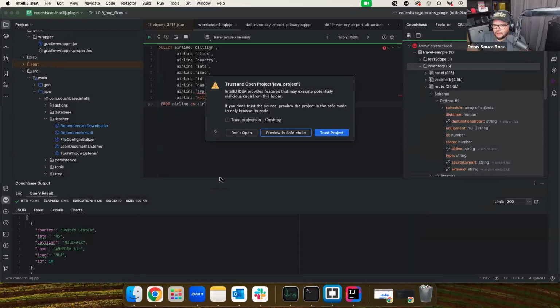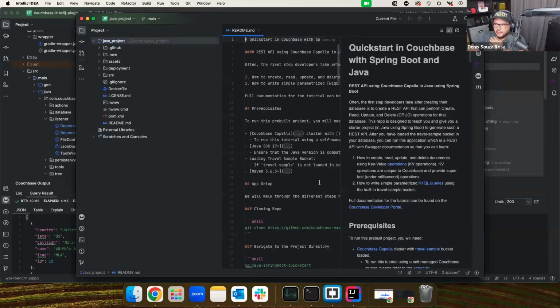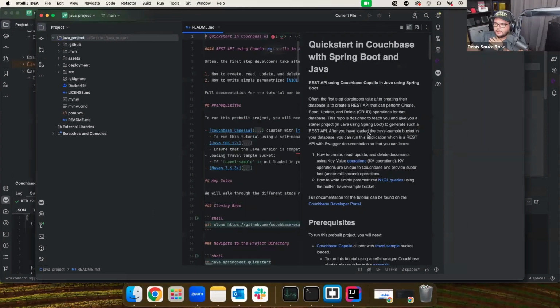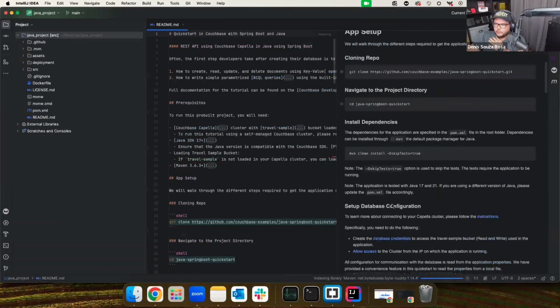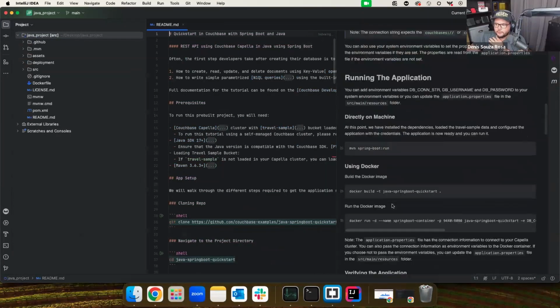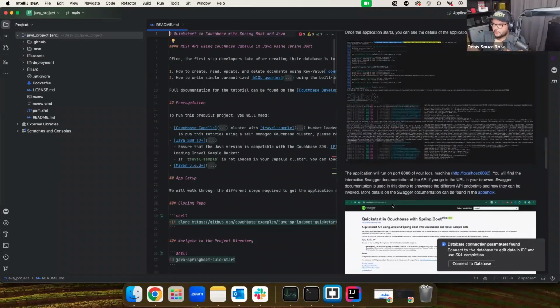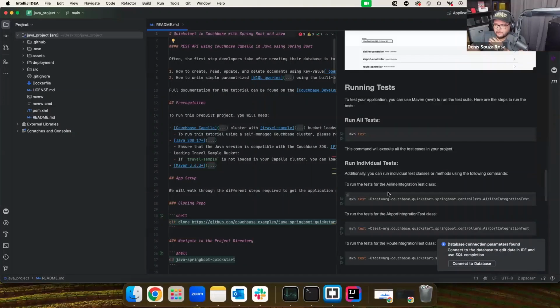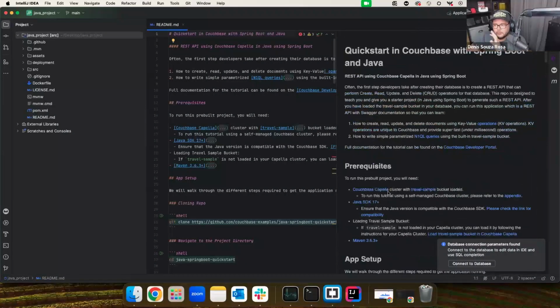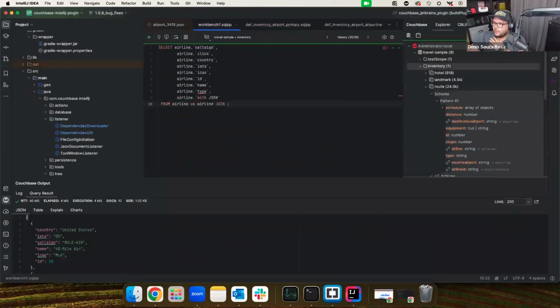And then it will automatically clone that repo for you. And so just say, hey, trust project. And good, now you have here in the IDE a simple project showing you how to get started with Couchbase and Java and Spring Data, Spring Boot, sorry, in this case. And then all of the documentation is here. It already has Swagger, everything working. So you have some really simple examples of how to do something with Couchbase. And we are trying to expand this list here.